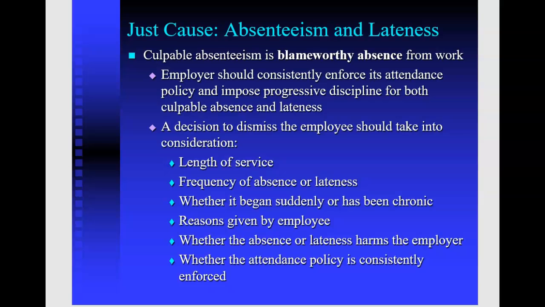And whether they decide to dismiss the employee for just cause or not, they should take into consideration the length of service of the employee to the company, how frequent the employee has been absent or late, whether the employee began to arrive late or being absent suddenly, or if it has been chronic, what the reasons given by the employee are. Again, the employee may have reasonable reasons here. They may be going through a difficult situation in their private lives. Whether that absence or lateness harms the employer, and whether the attendance policy has been consistently enforced to avoid condonation and also to allow the employer to rely on those records for just cause.